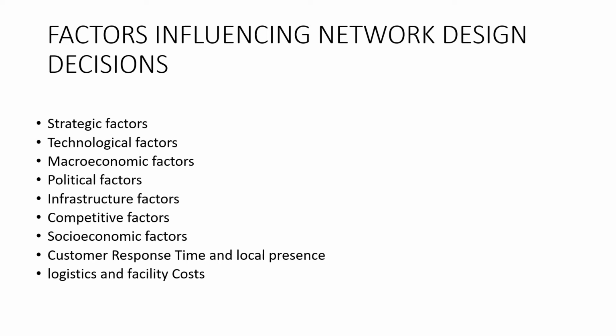So when it comes to competitive factors, companies must consider the size and location when designing their supply chain network. A fundamental decision that companies make is whether to locate their facility close to competitors or far from them. The form of competition and factors such as raw material or labor availability influence this decision.